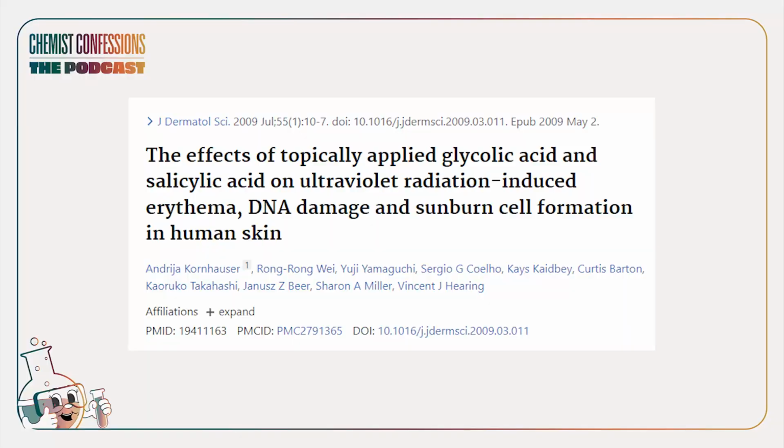Yeah, exactly. Let's do a couple others, but it's just to kind of bring that message home. So another lab actually treated skin with 10% glycolic acid as well at a pH of 3.5. They did it for 5 days a week for 3.5 weeks. So really specific. Yeah, lower frequency, but also at 3.5 weeks. I think they wanted to see just how little glycolic acid maybe you can use before you get photosensitivity could be the aspect here. But the other interesting thing is they actually compared it to 2% salicylic acid use.